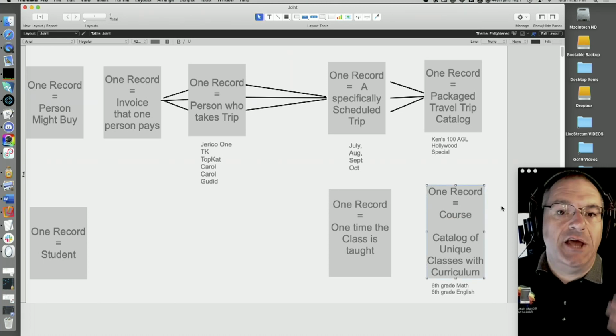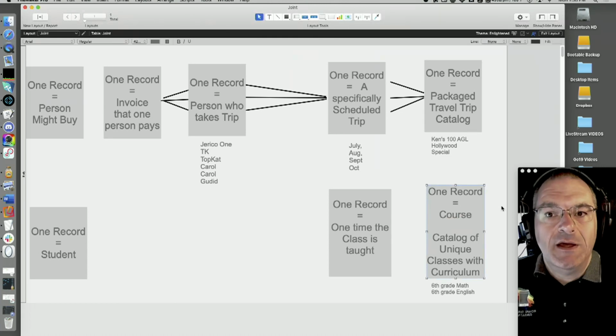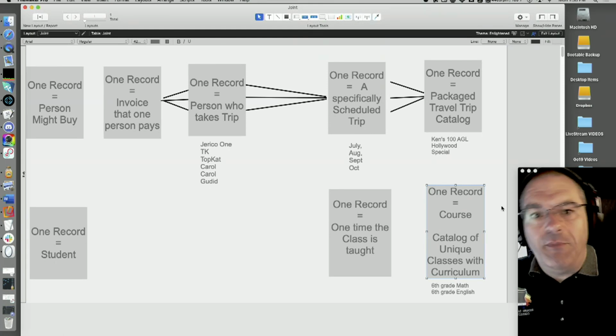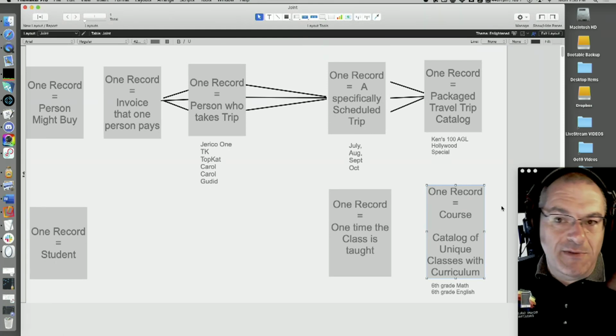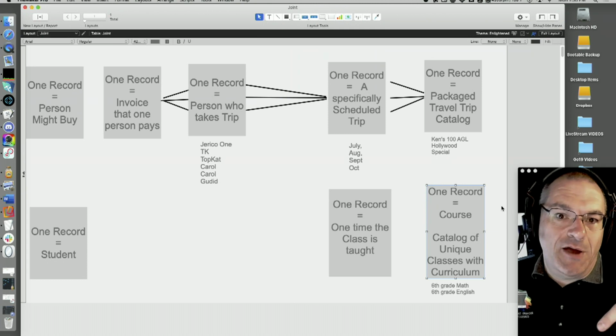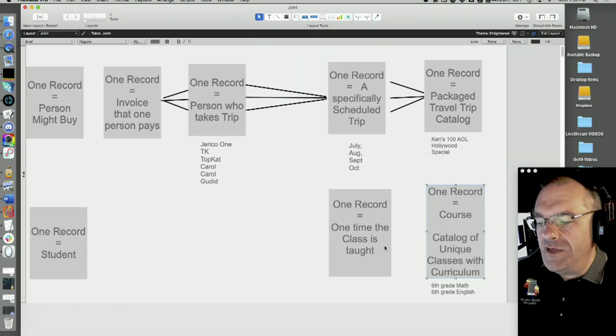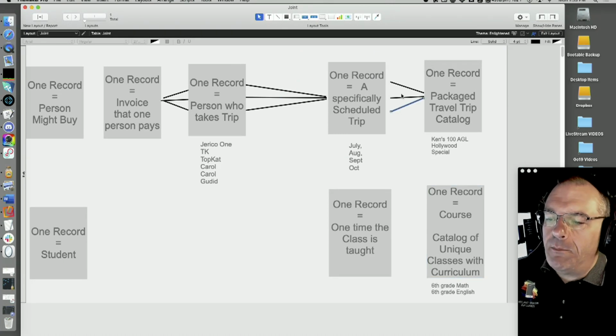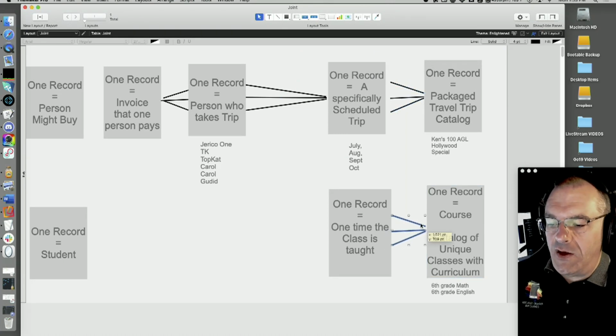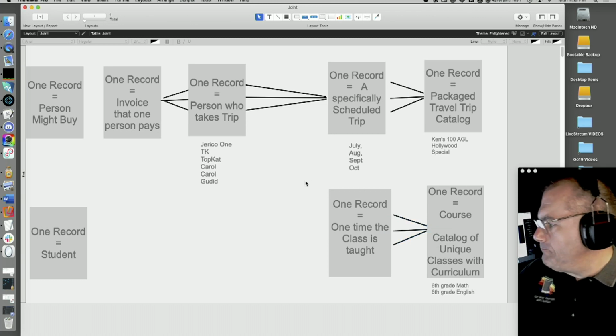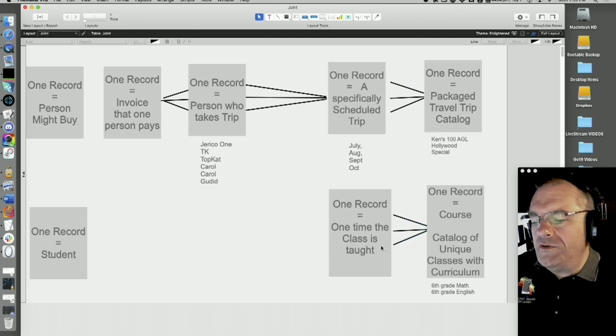If you're in college and you're missing a course to graduate and they don't offer it, you have to wait till it comes back around on another occurrence. Say you miss it this year and you still need to graduate, you have to wait and get it later. So this is, once again, multiple occurrences of the course. A class is an occurrence of a course. Makes sense? One record, one time the class is being taught.